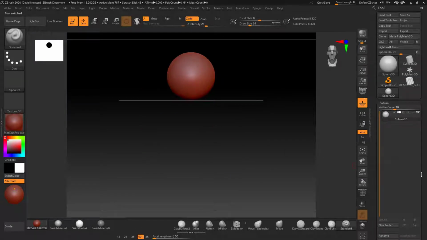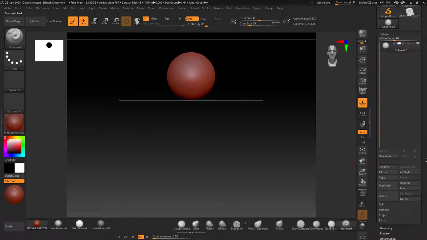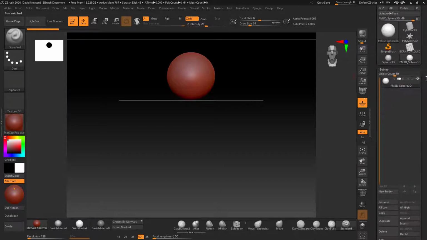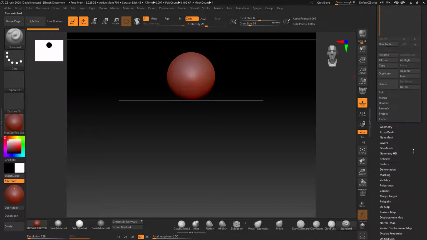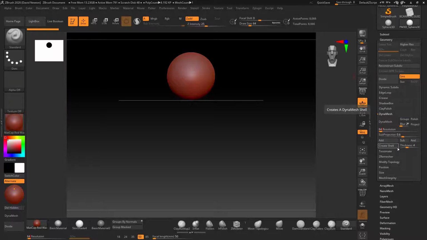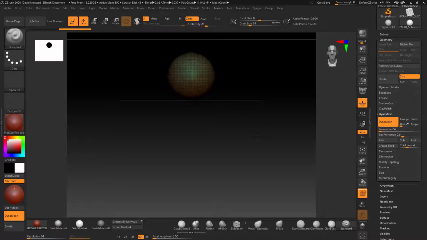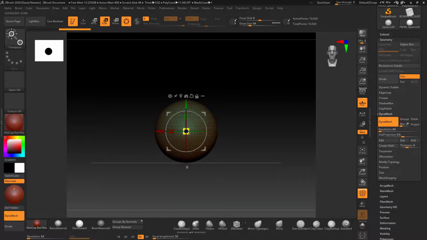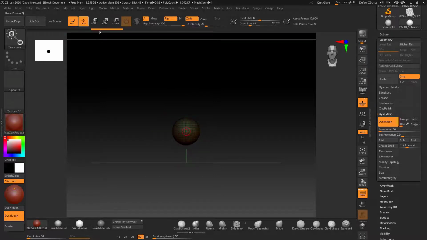If I have a sphere like this and I turn that into a Polymesh 3D and Dynamesh it, with a low setting like 64, this is now a Dynameshed model. What will happen if it's too low resolution is it will pull together. I'm going to bring this down in size so I can re-Dynamesh it, and turn the floor off.